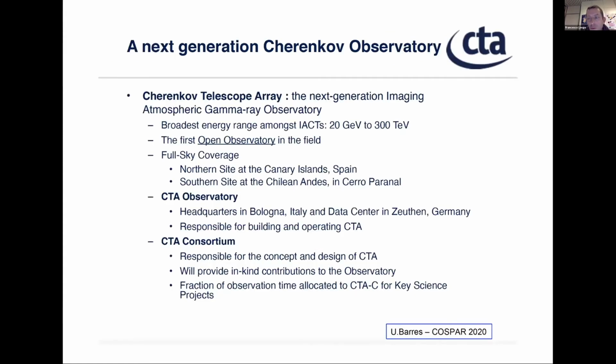So now let's go to CTA. CTA will be the next generation imaging Cherenkov telescope observatory, going from 20 GeV to 300 TeV. It will be the first open observatory in the field. It will have 2 sites, one in the Canary Islands near MAGIC, the other one in Cerro Paranal in Chile. And the CTA consortium, to which myself and Jamie belong, is responsible for the concept and the design of CTA, while the observatory will be responsible for building and operating the observatory itself.